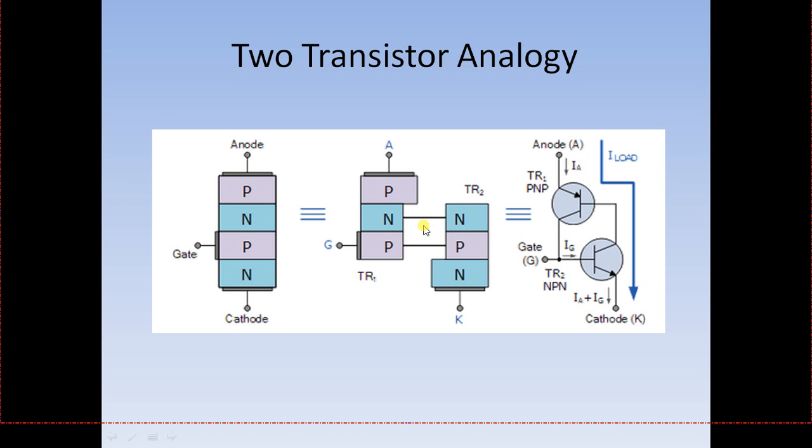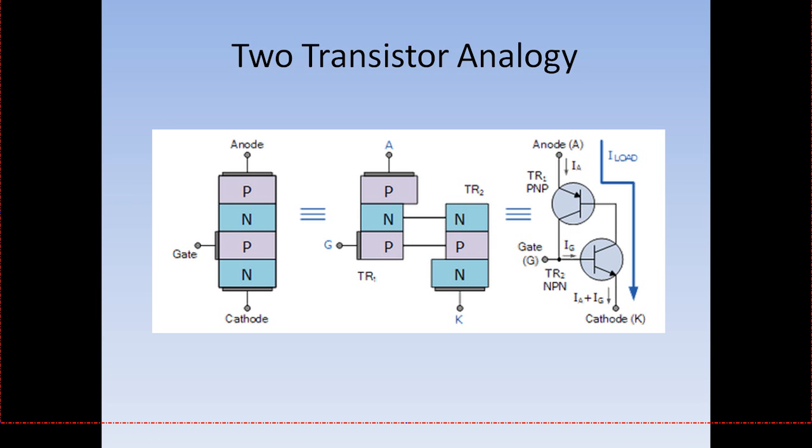So what is happening actually is that once the gate signal is given, the two transistors start feeding each other and get latched. This is called regenerative latching. Okay? Because of this regenerative latching, only a small amount of gate signal is required in the time domain.